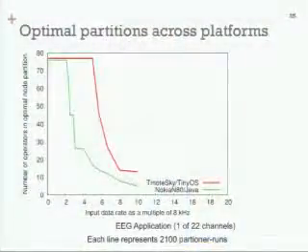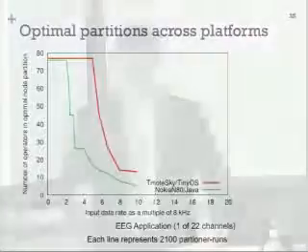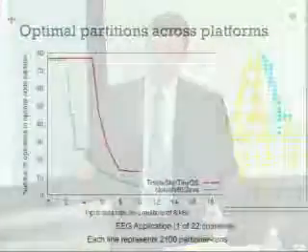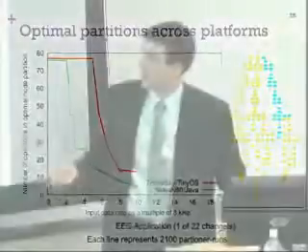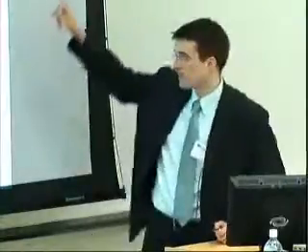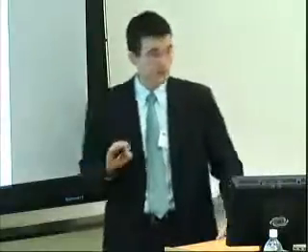Now, if we run our partitioning algorithm many, many times to generate a landscape of optimal partitions, we can get something that looks like this. So this is for a single channel of the EEG dataflow graph of the EEG application here. A single channel of this graph has about 80 operators in it. And what I'm doing here is essentially changing that C parameter, if you remember the ILP formulation. So trust me for now that changing the compute on the embedded node is equivalent to changing the data rate at the inputs, because for these applications, data rate scales linearly with compute costs.